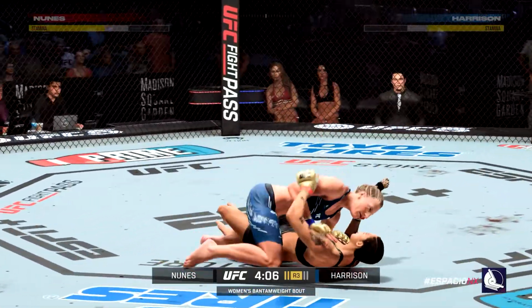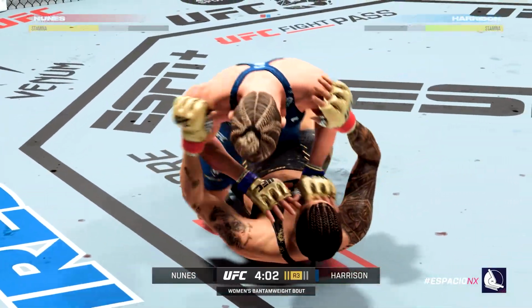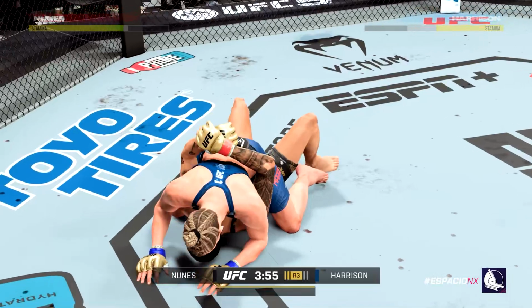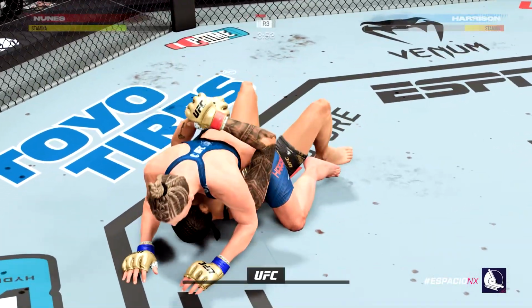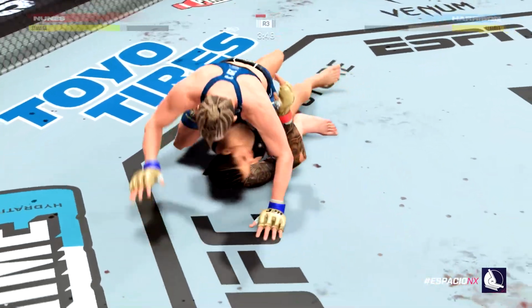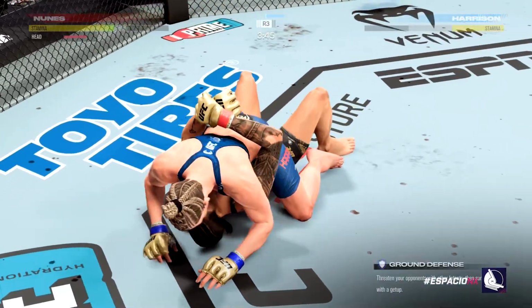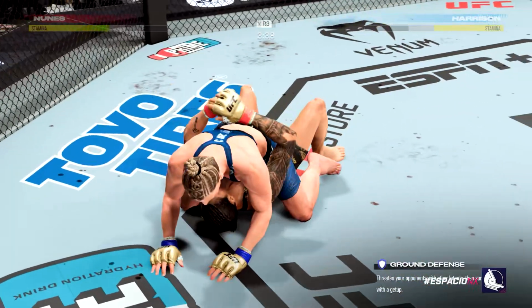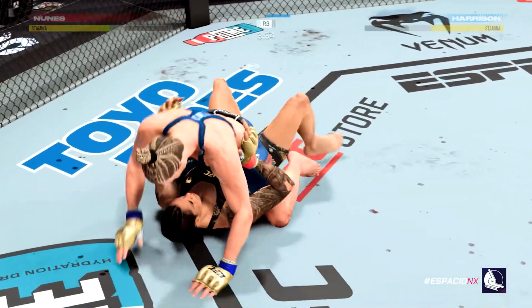All right, half guard position for her here, and this is a spot where we've seen her have a lot of wild success in previous fights. She has a tremendous amount of success with this position because she's so knowledgeable. She keeps the right side underhook, and she just goes to work with that left arm. She's posting and elbowing. She's building her posture and punching. There are just so many different ways.